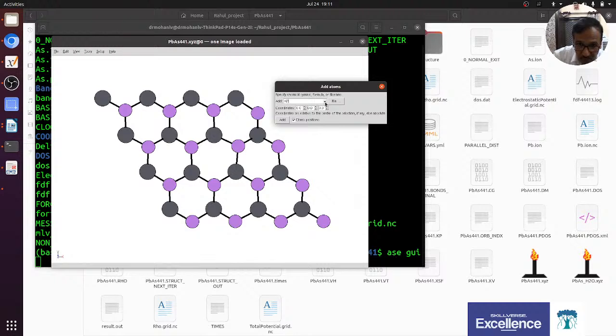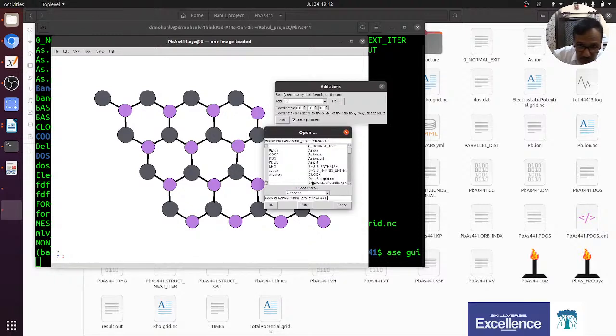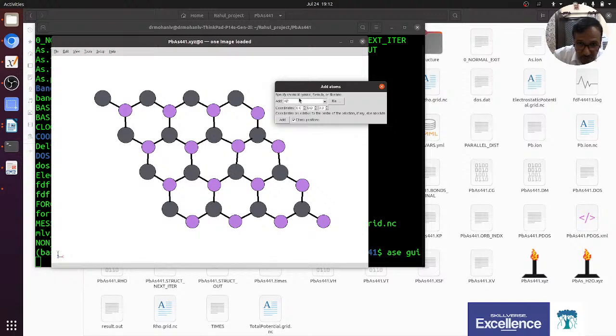So we can even get this file from our optimized one. For example, if I want to select this from our database, then I will select here, and we can go to a particular location and get that file, and also we can use this molecule from this database. So here this is that H2O, and I want to give the position at a particular value here. So let me deselect this, and here I should use that coordinate.